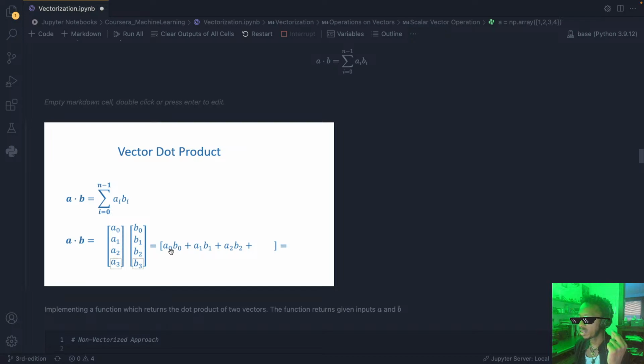So this right here, zero index product of A and B, the first index product of A and B, second index product of A and B, and we're going to take all of that for the entire range of these vectors, and we're going to get some value at the end. That's what vector dot product means.